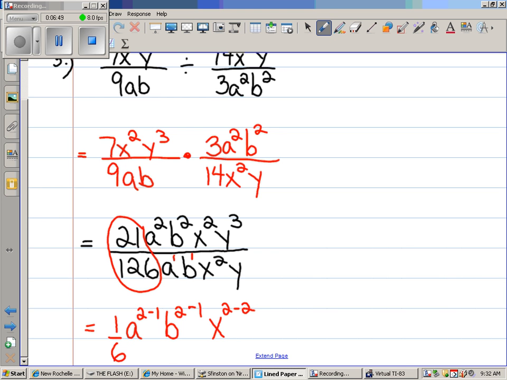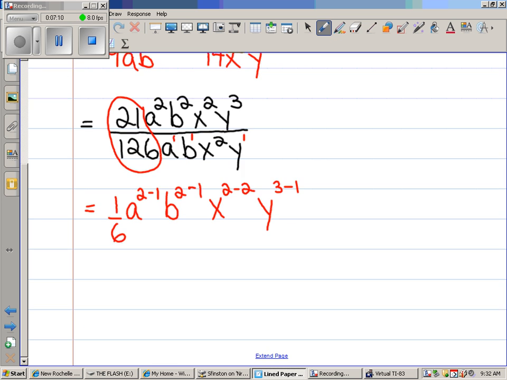Wherever there's more of them. Like, there's only one in the bottom, so that one gets eliminated, and then whatever's left on top stays there. Okay. And then it's going to be y cubed minus 1. Is that confusing for you? For some people? Yeah? If it is, I can show you another way.